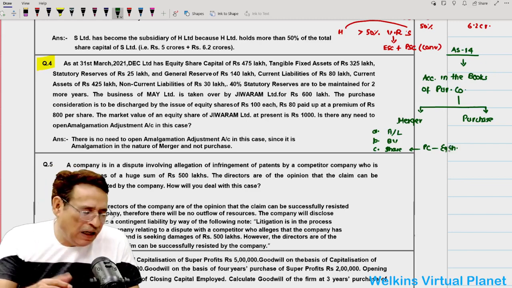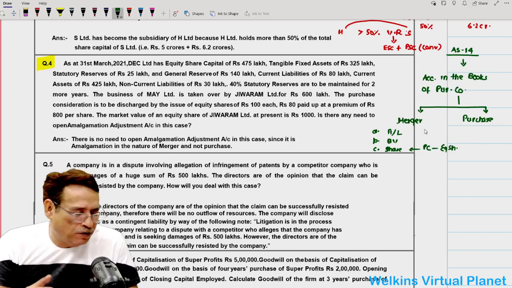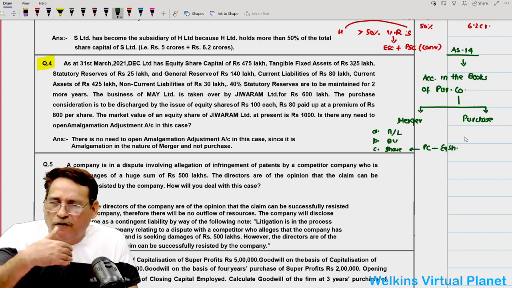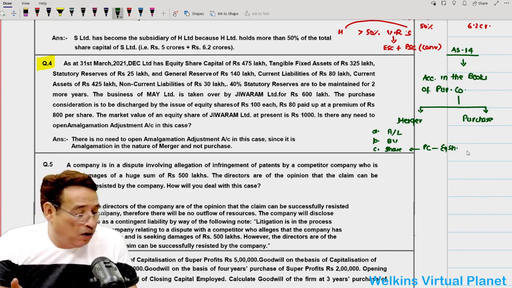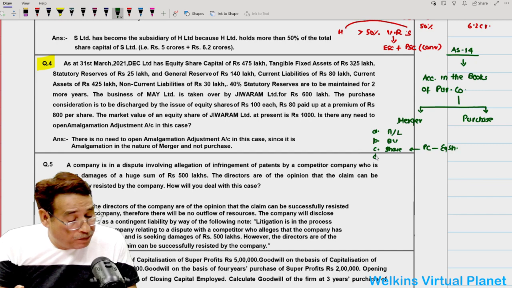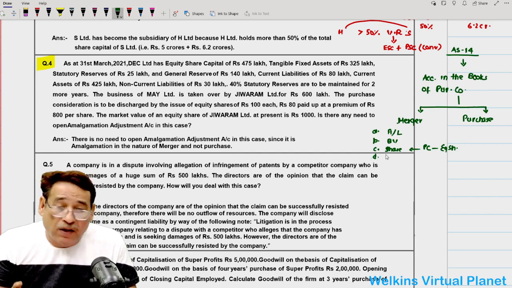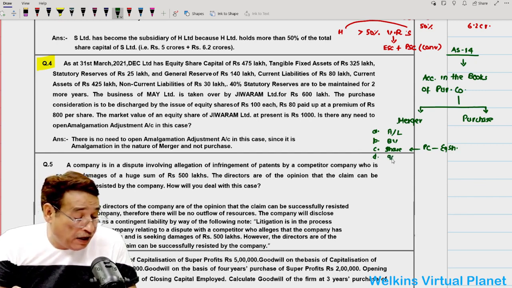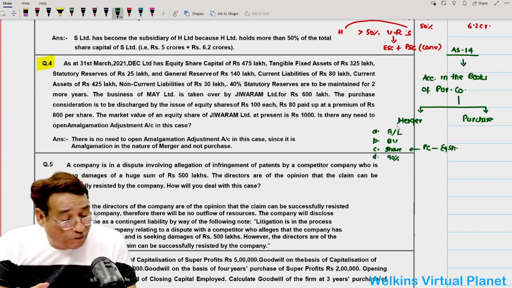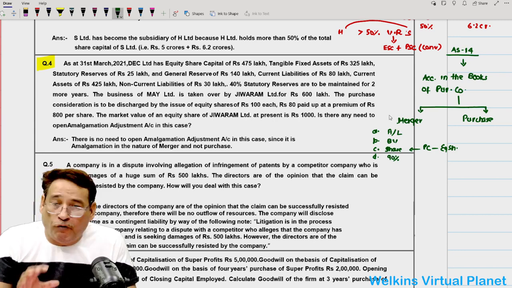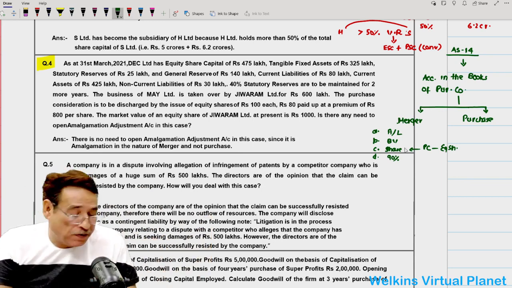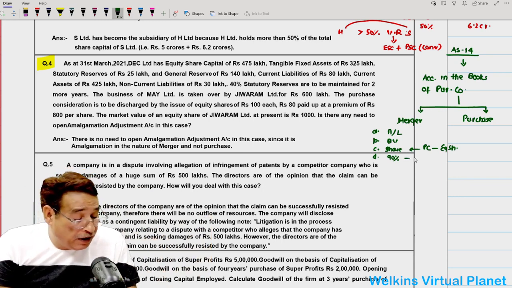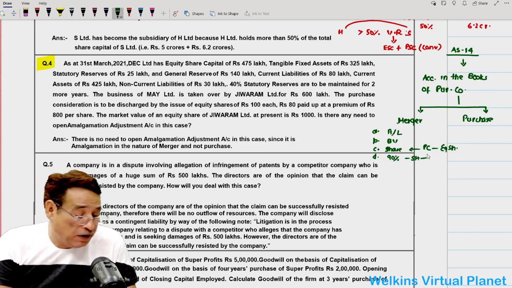But there is an exception also. I do not want to confuse you unnecessarily. In case of fractional shares, cash can be given. That's a different matter, but otherwise only shares will be given. And the next point is that nearly 90% of the shareholders of the vendor company must be willing to become shareholders of the purchasing company.